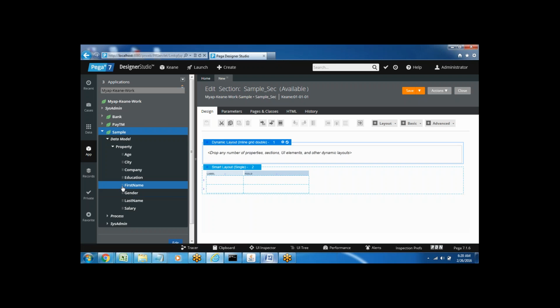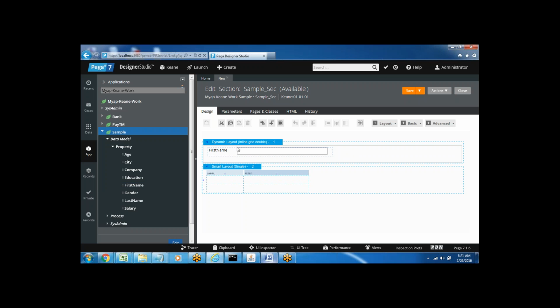How to select the property and drag and drop? For example, if you click on the name of the property and drag and drop, no action is performed. Then how to add the properties? Before the property names we have some dotted options. When you place the pointer on the dots, you will get this arrow. So when you get that arrow, select the property, and in which position of the layout you want to place it, just drag the property there.